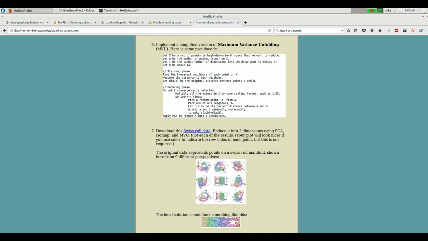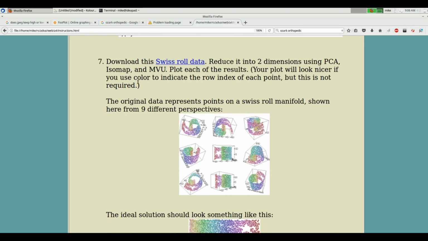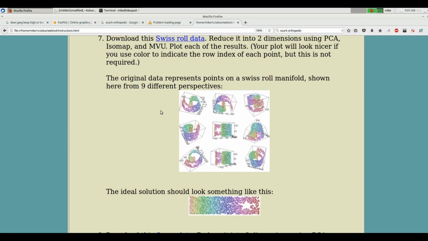Here's what we're going to do: take this Swiss roll manifold and unfold it. And usually they use a Swiss roll manifold that doesn't have a star cut out of it. I cut out a star just because that gives us the opportunity to look at how well preserved it is in the end. By cut out a star, what I mean is I picked random points and sampled on the surface of this manifold, but if they fell within the region of a star, then I threw them out and did rejection sampling and sampled again. So yes, it's not a very pure star, but it's a sampled star.